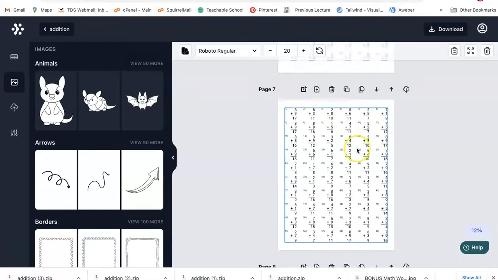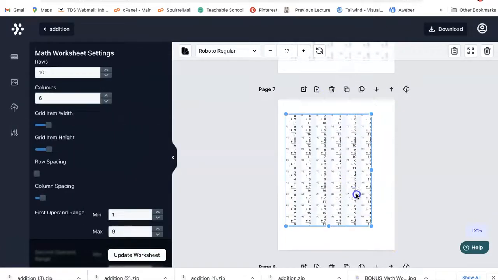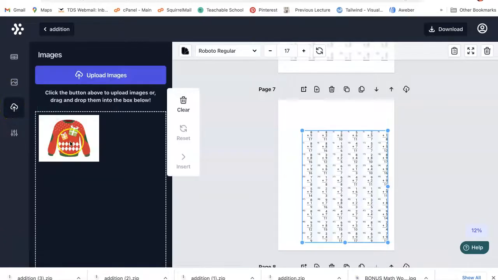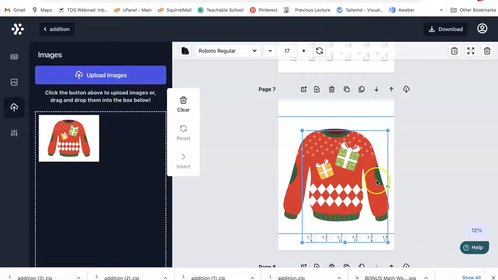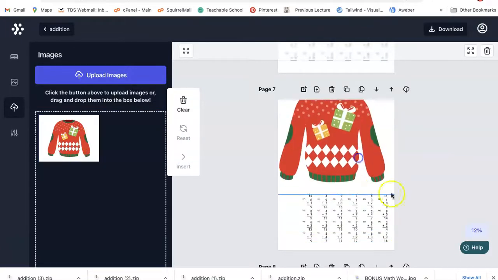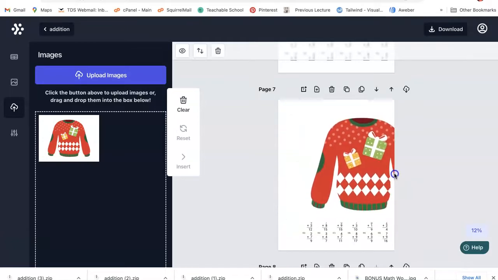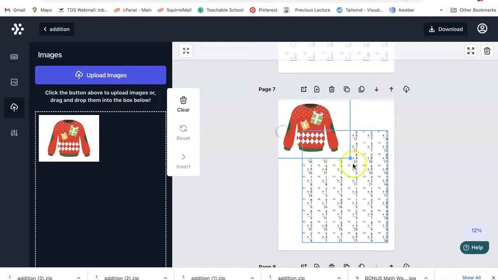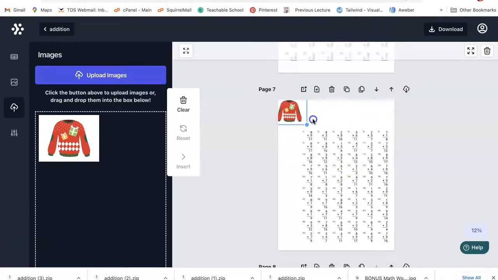You can just make this smaller. I mean, just an example of what you could add. Well, that's one I added. Let's see. There we go. Insert. Okay. And remember, every piece of software takes a little bit of a learning curve, so just be patient with yourself. This software comes with a lot of videos.